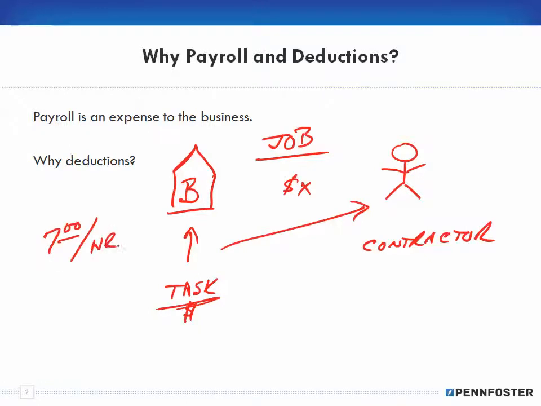What they're doing is they're hiring somebody and they're saying, okay, for $7 an hour, for every hour that you work, you're going to be paid. We want you to do this specific task, and we will pay you that $7 an hour for that many hours. Now, that's up to you to either accept it or reject it. If you decide to reject it, that's a negotiable amount. You can say, well, I really want 7.25 an hour to perform that same task.